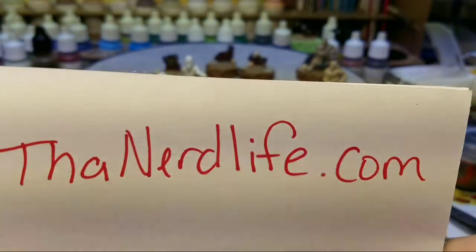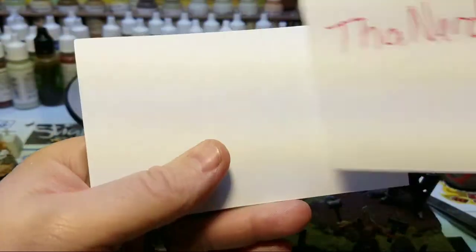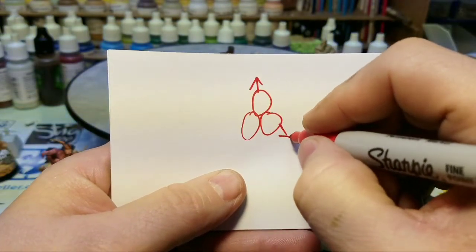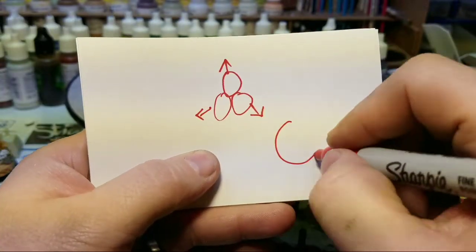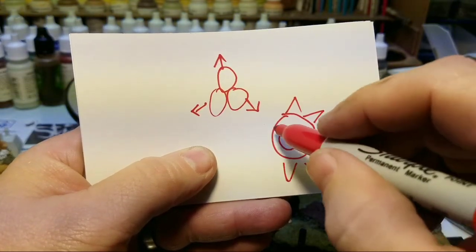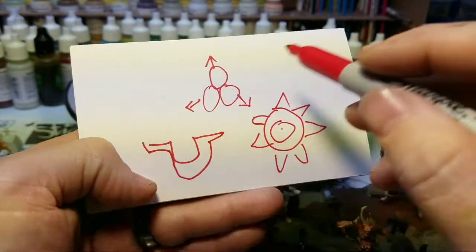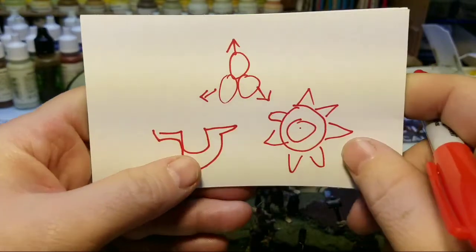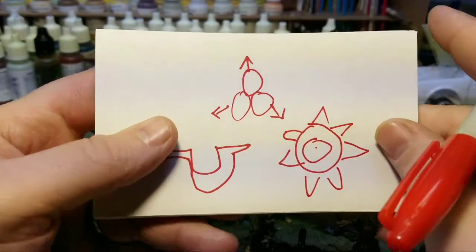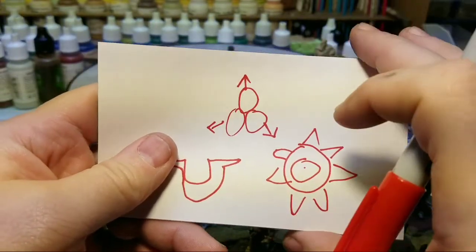So if you're into Nurgle, on the Nurgle stuff, usually it's circles like this, and then he usually has the arrows. Some of the Chaos stuff is a circle, and it's got like a star, depending, and it's hollow in the middle, stuff like that. And some of the Space Marines are used. So say if you wanted, this looks like a bad game of Pictionary, he can make you a hat.